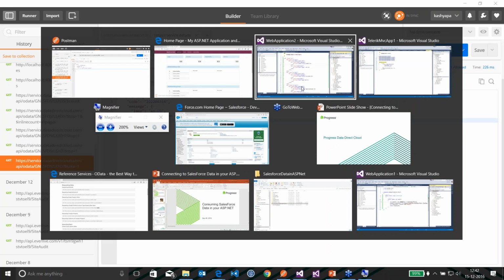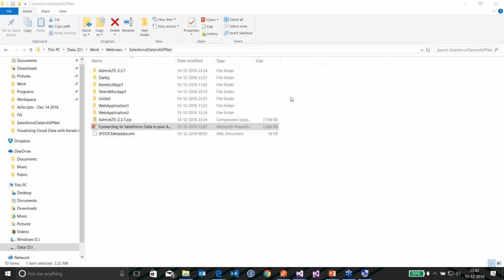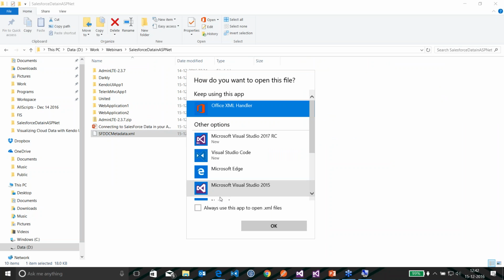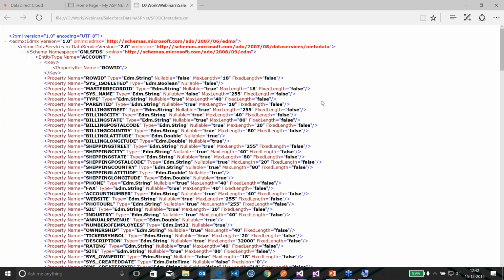Okay. What I've done is I've already downloaded that particular metadata. This is the metadata that's going to come back. I will say open it in Edge. Well, this is the metadata that would have come back, so I'll have to figure out what happened where I changed my server side.